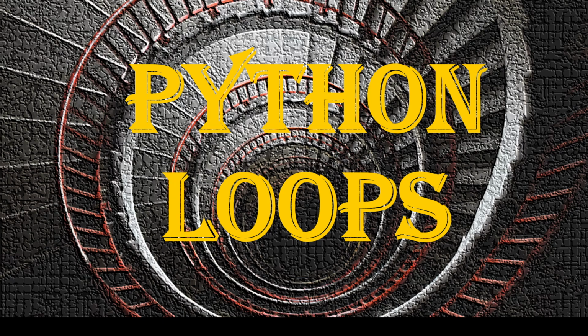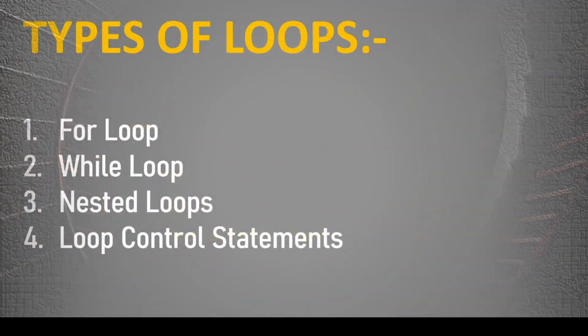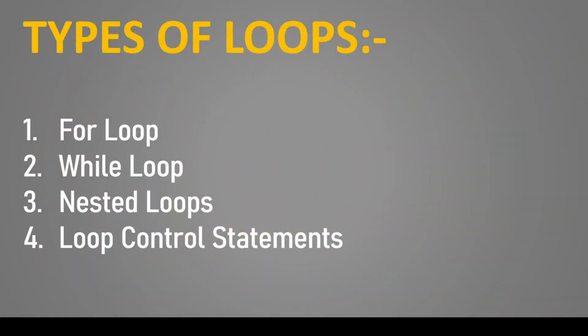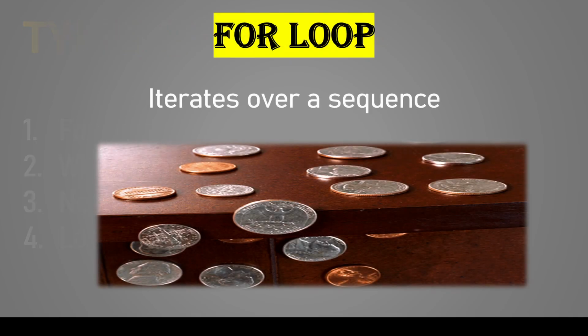Today in this video, we will be learning about the loops in Python, which are fundamental for writing any efficient code. So majorly there are four types of loops that we are going to cover in this video, which are for, while, nested, and loop control statements. So the first loop that we have is the for loop.